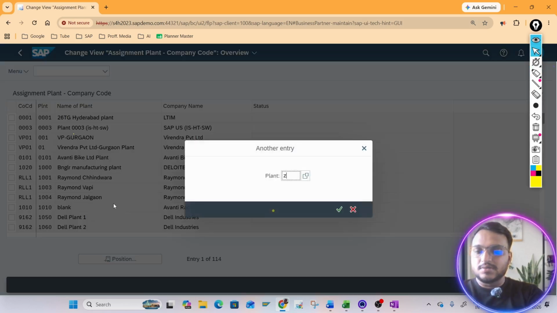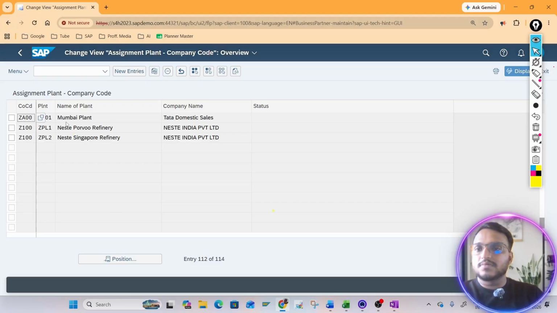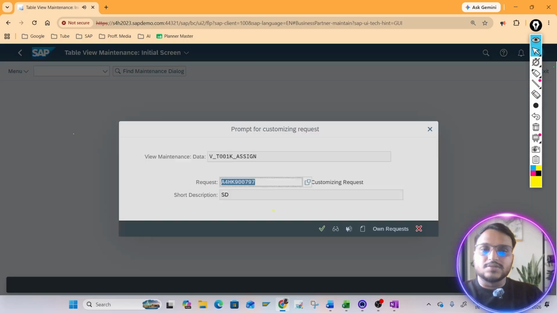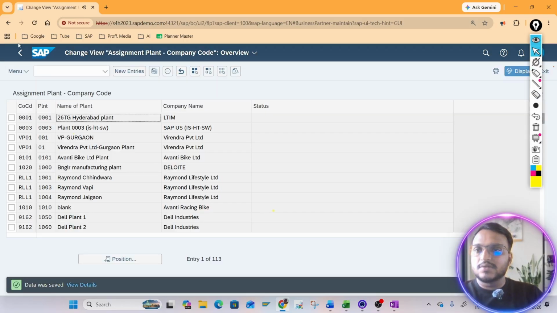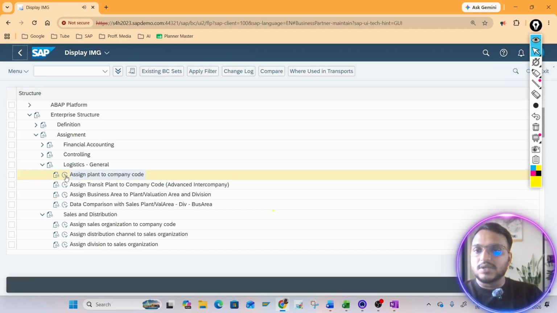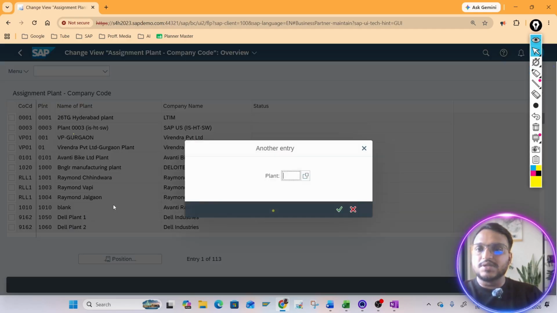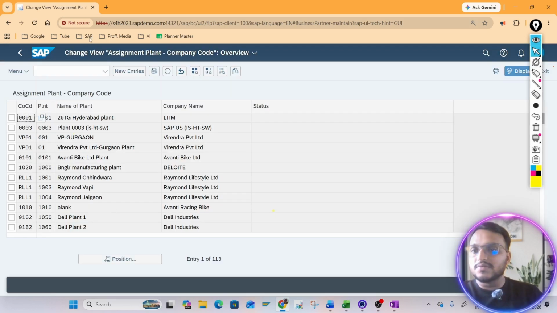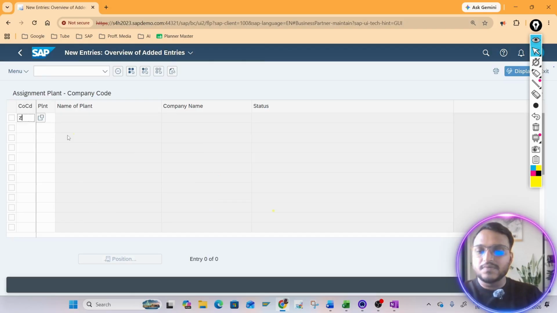Here the company code is different, so what I need to do is delete it, save it and go back. Then again come in and check whether your plant is assigned or not. No, it's not coming. Now I will click on new entry. Take your company code ZA01, ZA01 is my plant also. Hit enter and save it.